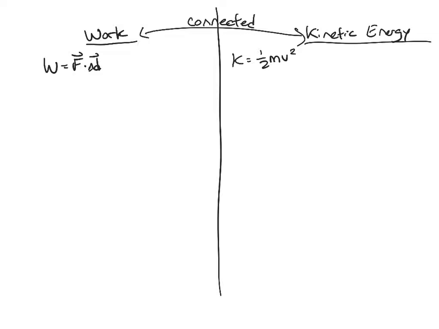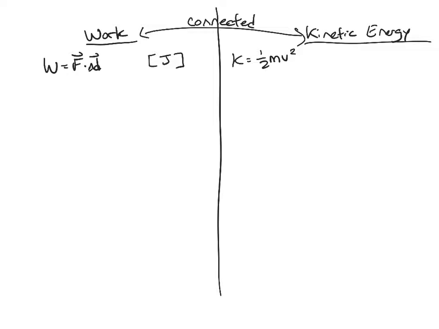What I want to show you right now is that both of these things that we've defined with two seemingly very different formulas actually end up with the same units. Okay, and you should know that those units are called joules. So we started with work, and we made up a new unit called joules to be the units of measurement for work. And then I gave you a formula for kinetic energy, and I said that that also has a unit of joules.